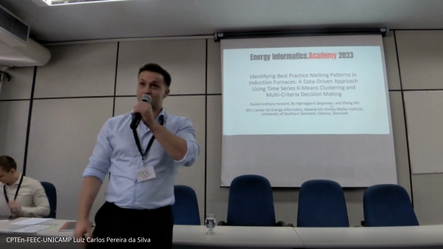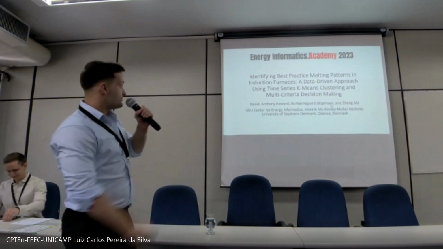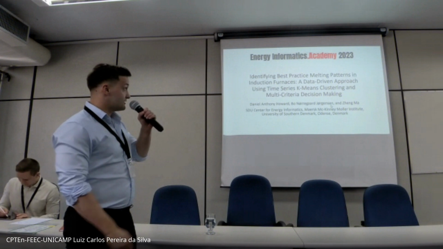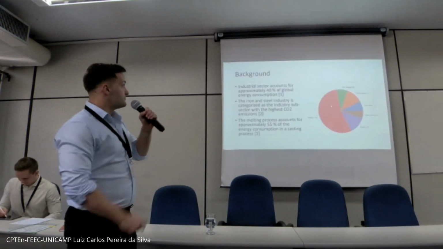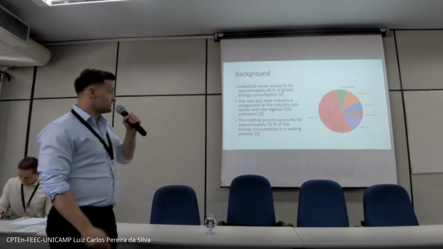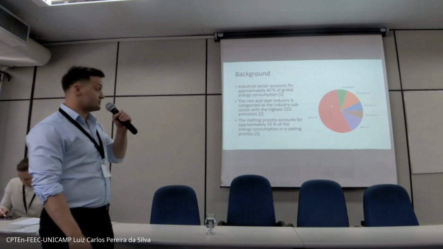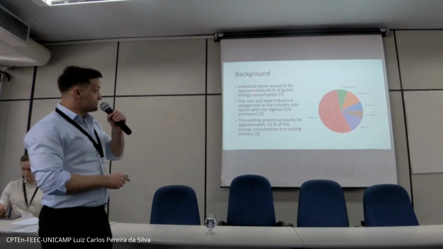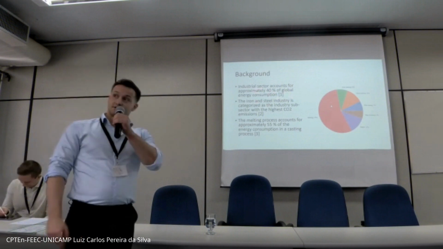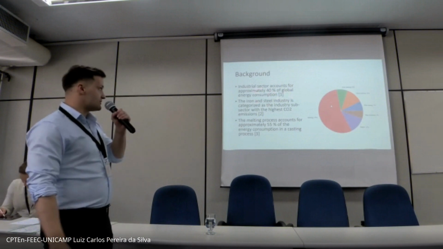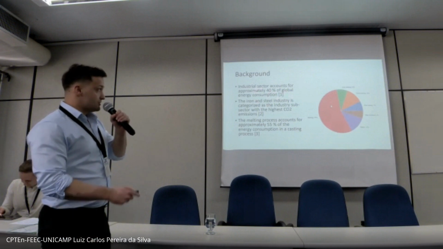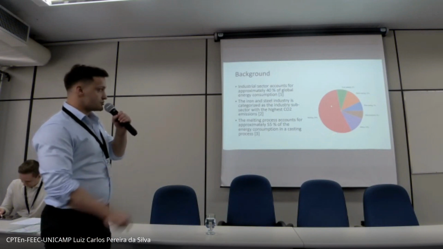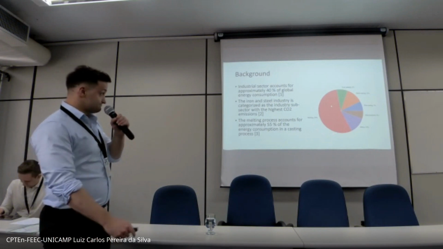Okay, thank you all for being here, and I'm happy to be here to present the paper on best practice identification in induction furnaces. The background behind this paper stems from the industrial sector, accounting for approximately 40% of the current global energy consumption, and specifically within the industrial sector, the iron and steel industry is categorized as the one with the highest carbon dioxide emissions, where we specifically see that the melting portion of the iron and steel industry accounts for almost 55% of the energy consumption.